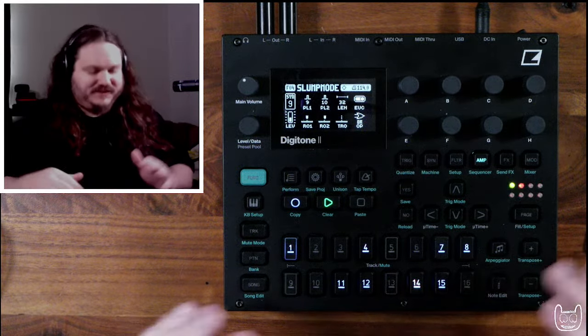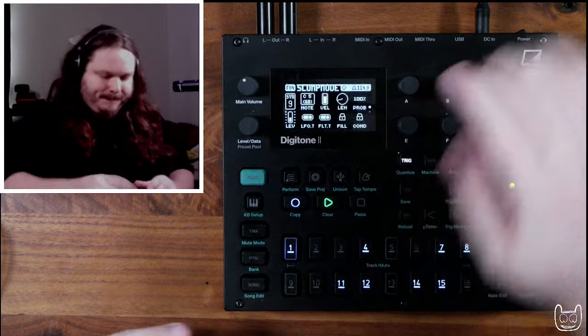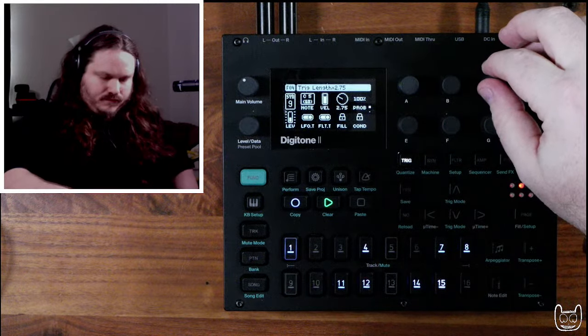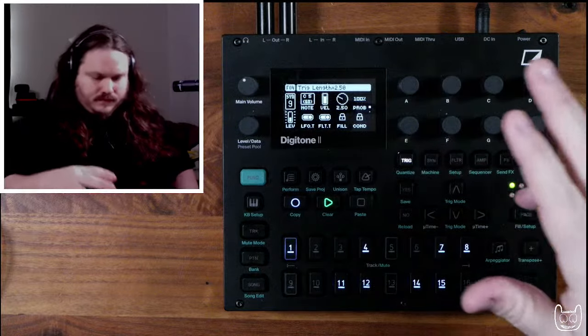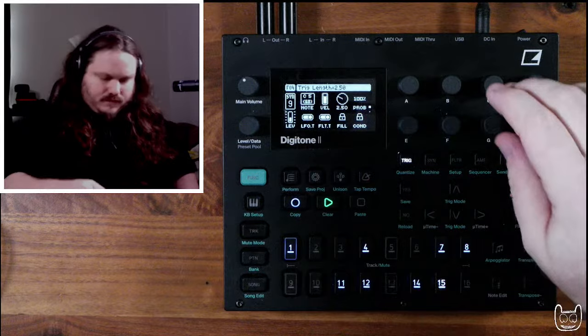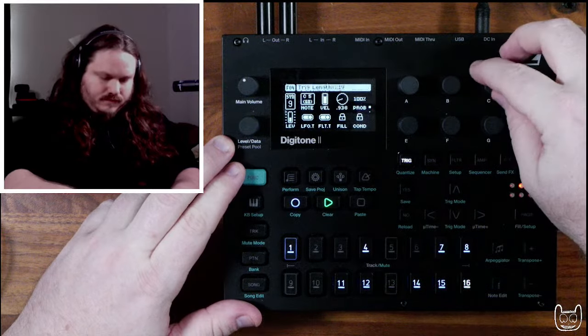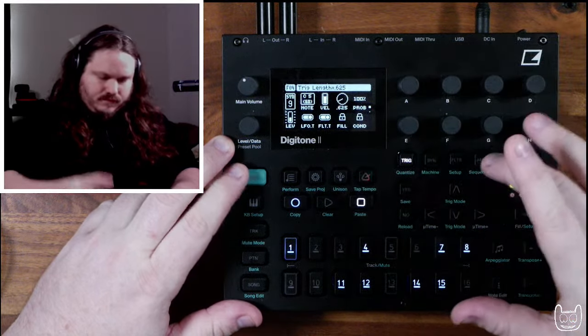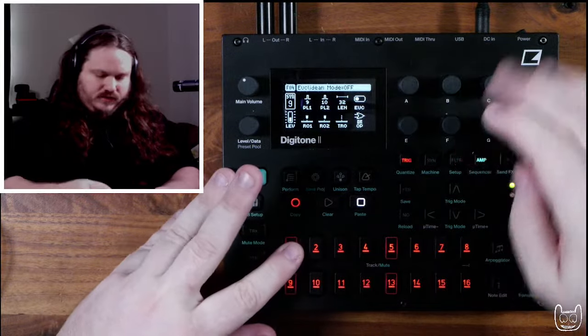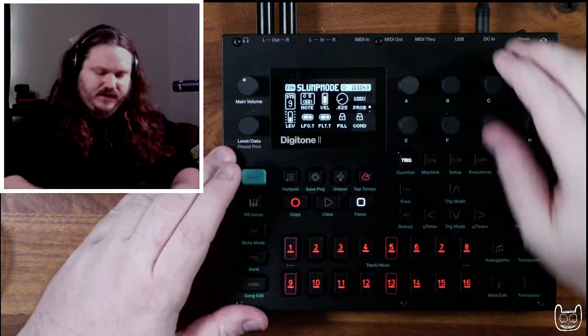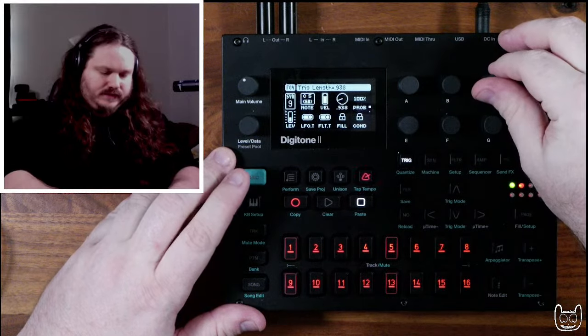I kind of like that actually. But that's not what I want to do with this particular bass line right now. Let's put it back where it was.